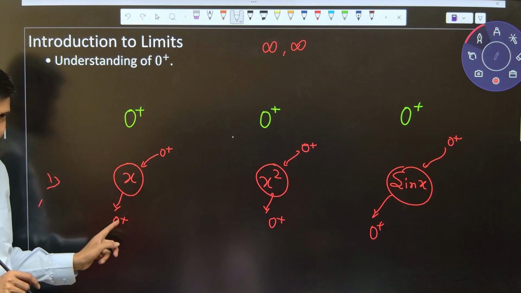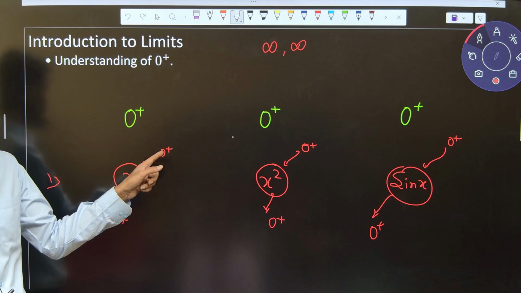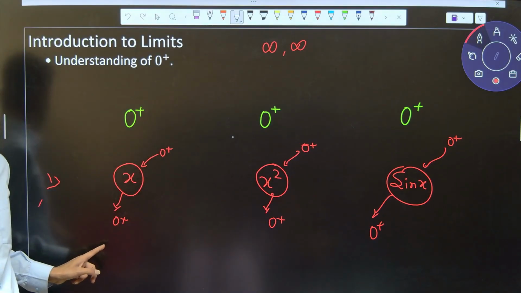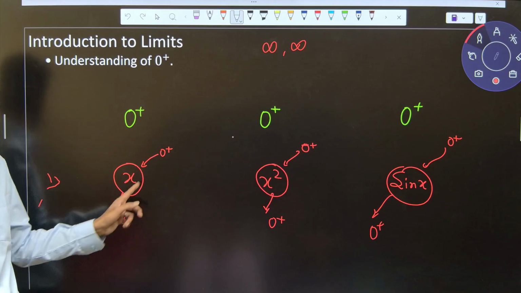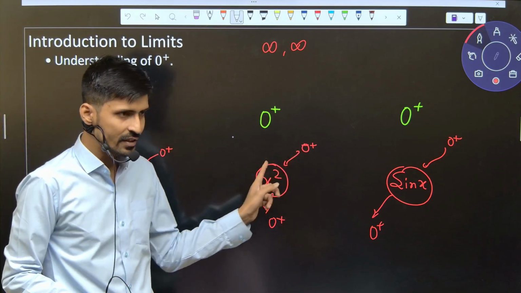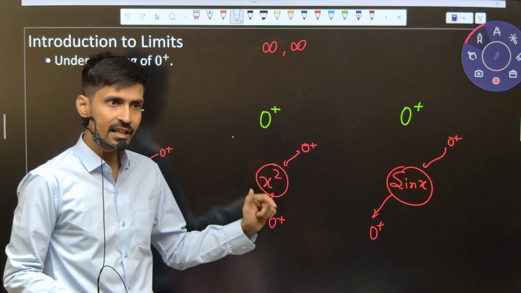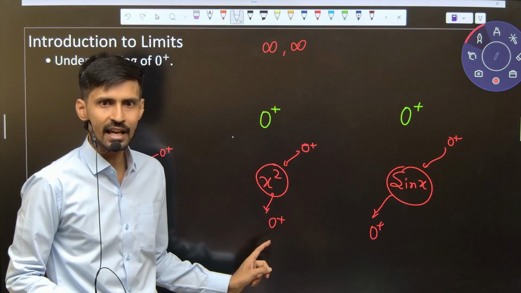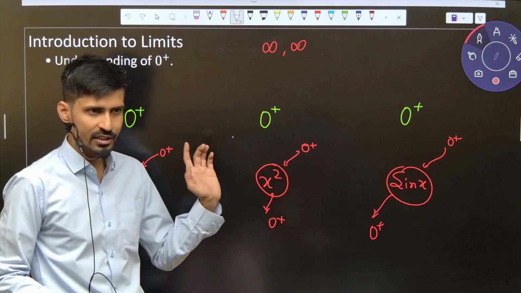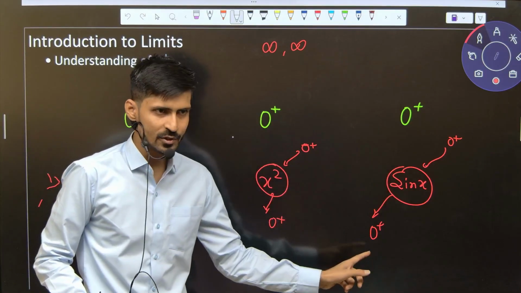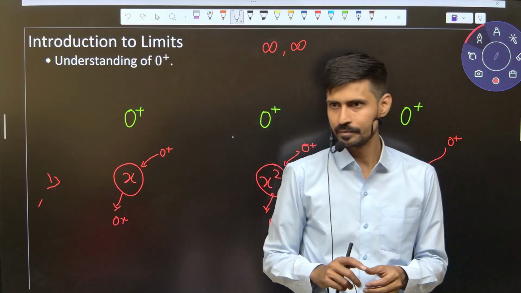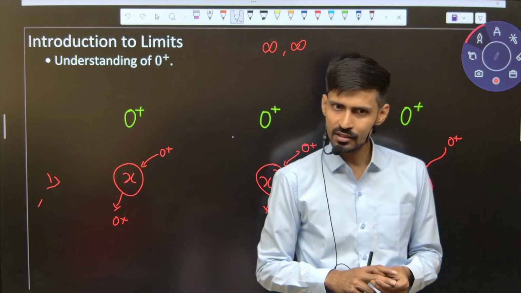Because this 0 plus is exactly the same 0 plus which I gave as input here. If I give 2, exactly 2 it will give. If I give 1, exactly 1; 3, exactly 3. So whatever number I give as input here, the same number it will give as output. But when I give 0 plus here, 0 plus square again becomes a small number, and that small number again I have to represent with 0 plus only. So this 0 plus and this 0 plus are not the same, and the same story holds for the other. It means all three 0 plus are looking the same, but all three 0 plus are not the same.